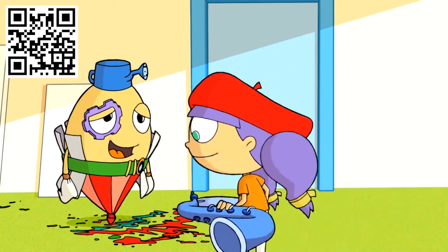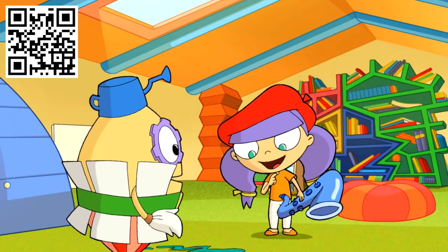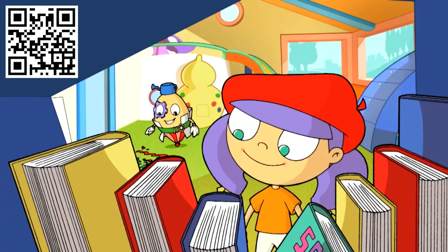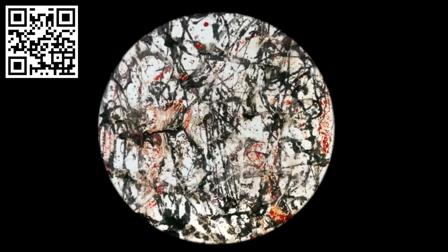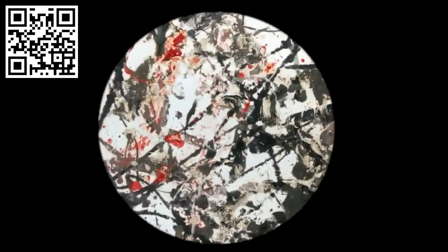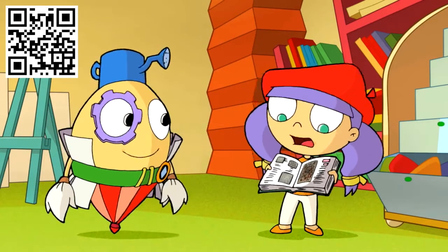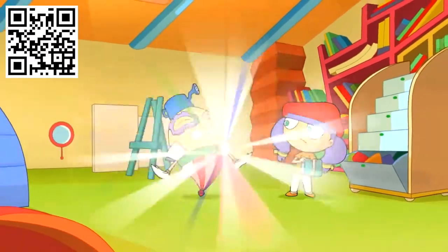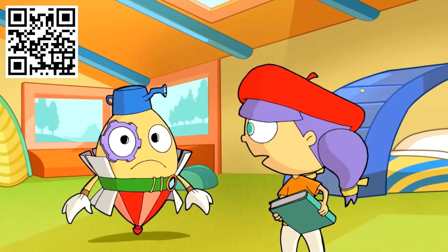Whoops. It's a mess, Dada, but look, the bright colors and squiggly lines, it kind of reminds me of a painting I saw in my book by the great artist Jackson Pollock. Really? Like a great artist? Here it is, Dada. Isn't it beautiful? It's called Enchanted Forest. Oh, I like the crazy lines and the blobs of color. I don't see any brush strokes, and it looks so complicated. Hmm, I wonder how he painted it. Let's go find out! Ooh. Dada? We didn't go anywhere! We're still here!